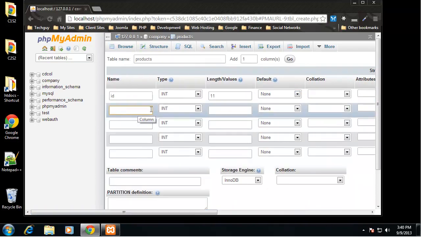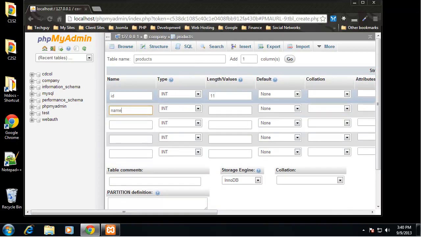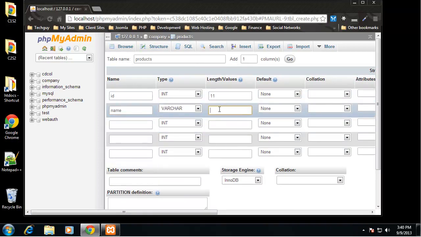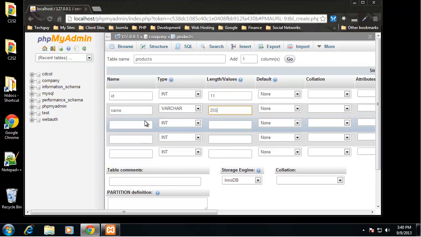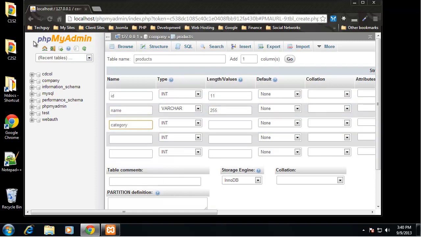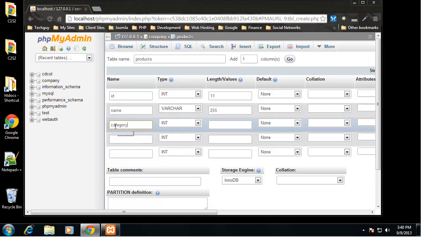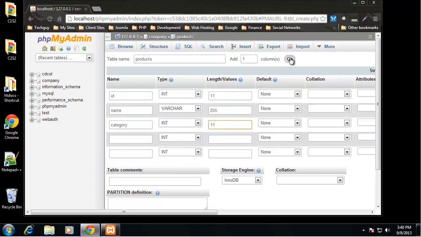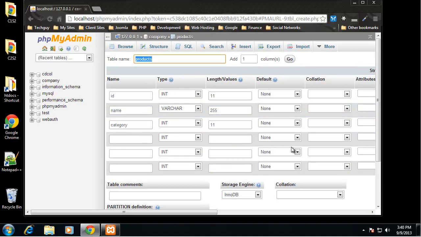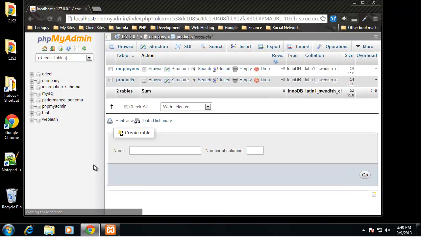And then next we want the name of the product, which can be a varchar, and then we want the category. And the category is actually going to be, we're going to have a foreign key because we're going to have a categories table. So this is going to stay at int, and we'll say 11. Whoop, we don't want that, we want to press save.